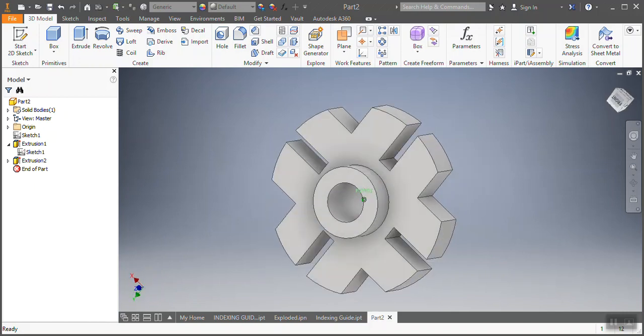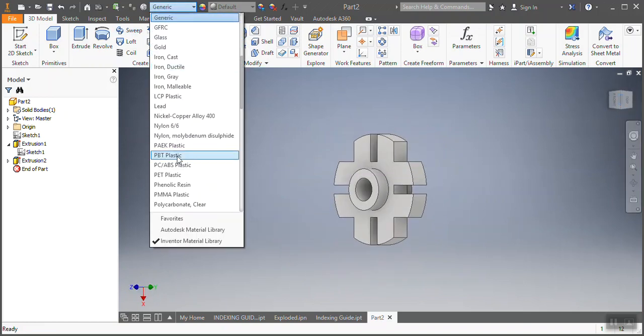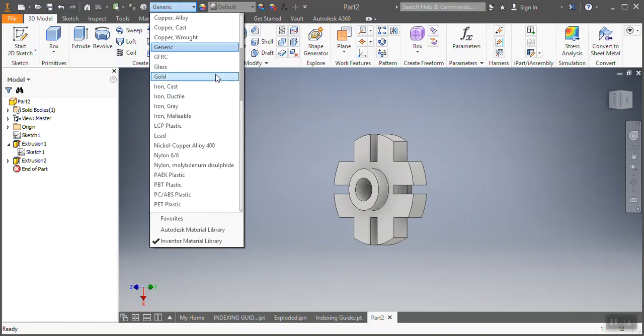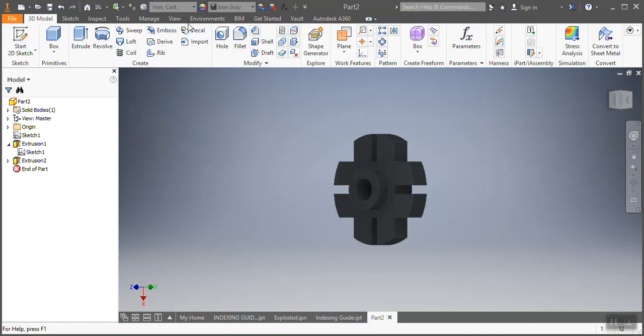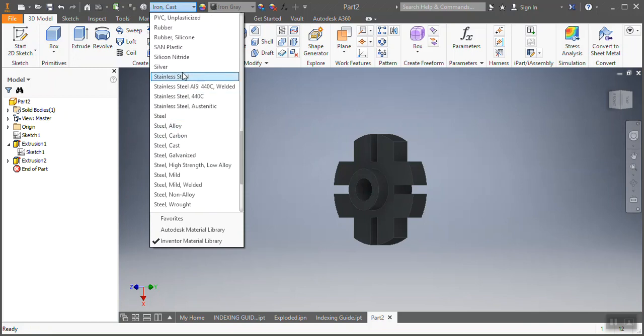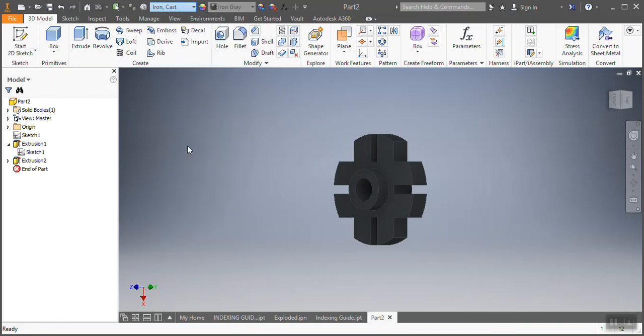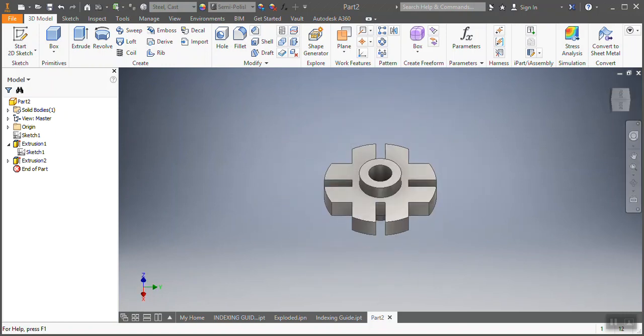So now you can choose the material that you want. For you to choose the material, you go on generic and then you click it. And then you choose whatever material you want. So I will now go for, remember, that spot needs to be hot, so you need something like cast iron, right? If you don't need that, then you need something like treated steel. Cast steel, like that. So you need something like that.